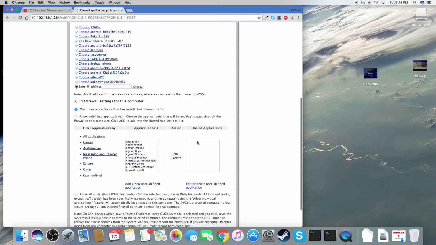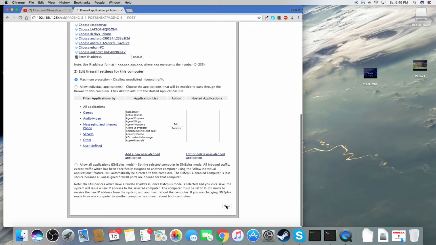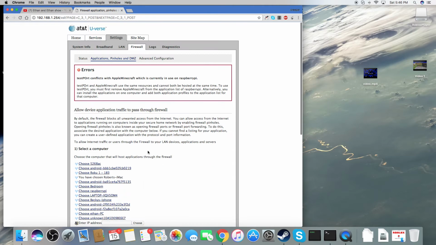But if it does work, it'll appear in this list right here. After you're done, click save. It'll take a minute, and then it will say successful. But if you do port forward, and it says you have errors, and it isn't because you have another IP port already assigned to something, then if you're on, like I said, a Wi-Fi extender, please disconnect that, and then try again and connect directly to your modem.